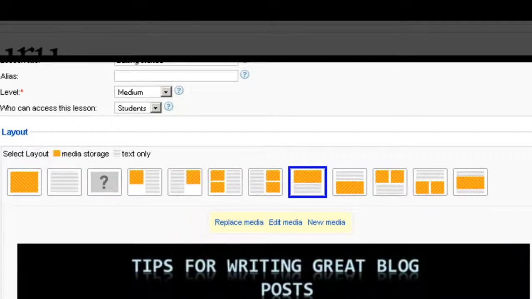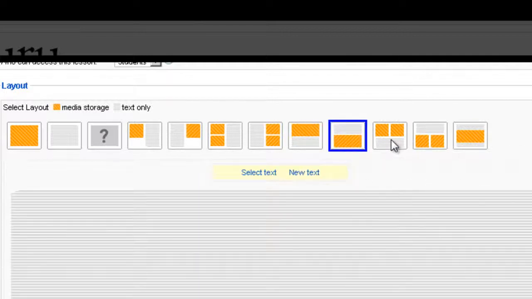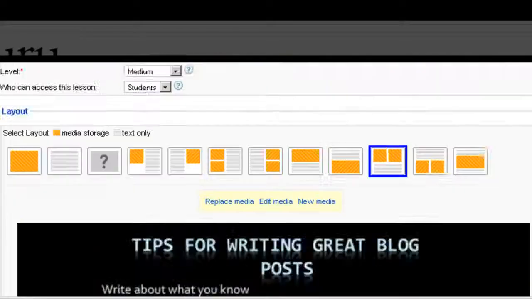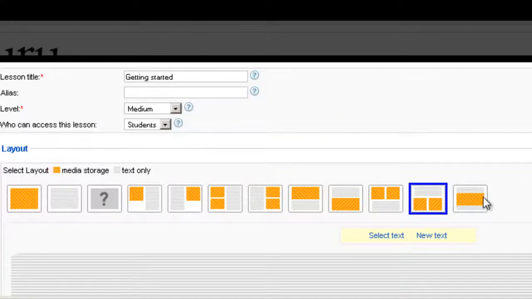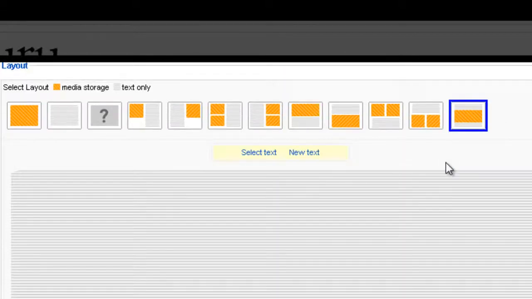This option is media on top, text at the bottom. This option is text on top and media at the bottom. This one is two media files on top and text at the bottom. And this one is text on top and two media at the bottom. This one is text on top, media, and then text again. So this allows you any flexibility you need for displaying your lesson with media and text. Now when we say media, we mean video, audio, document, URL, execution file, or anything similar to that. So it gives you every possible media.